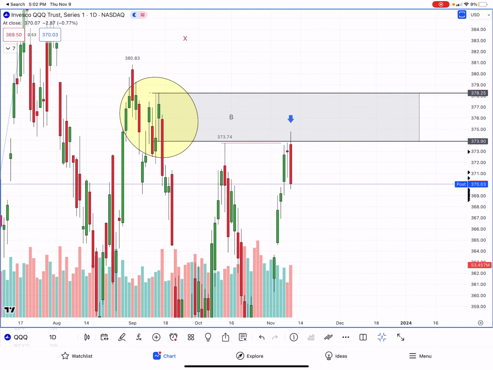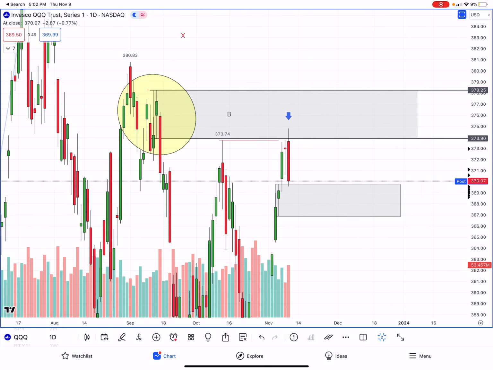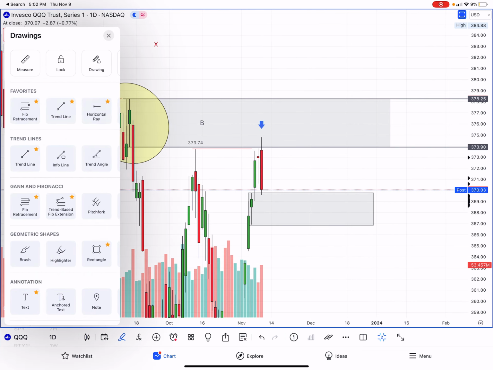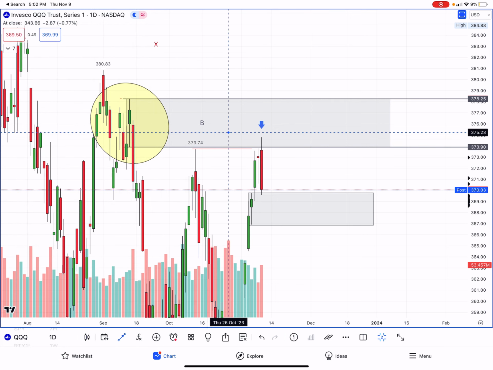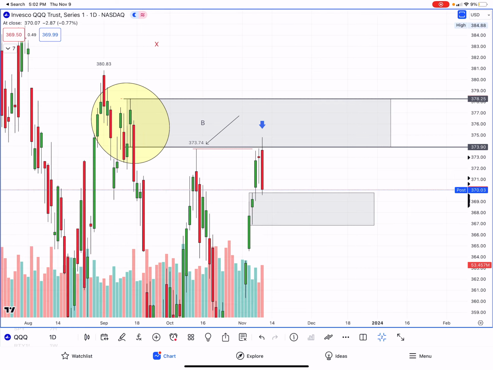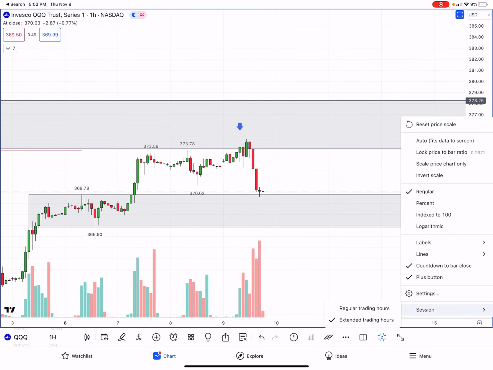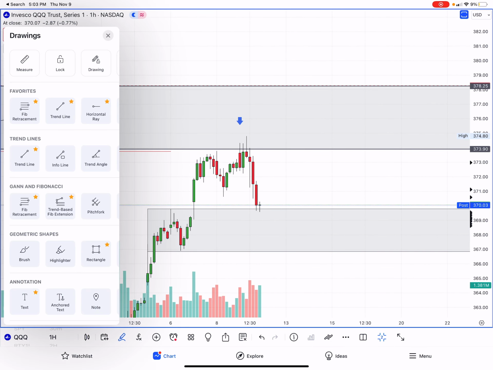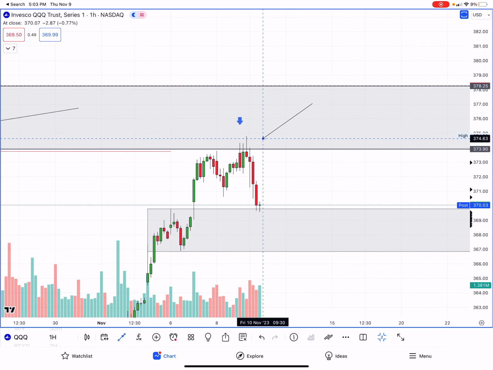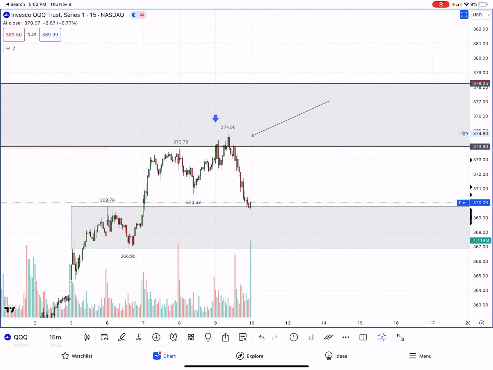You want to see liquidity resting above or below your zones, all right? We actually sold up into a daily demand zone at a day, all right? But with that being said, this is what is important, guys. You want to see liquidity resting above or below your zones. So for supply zones, you want to see resting liquidity lingering right below your zone, all right? So let's go on to an hourly chart, cash session, and let's see what happened. Check it out, guys. We met supply perfectly, all right, with a huge sell-off right there.